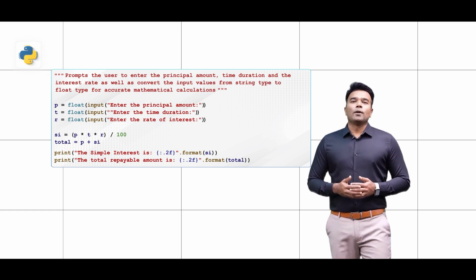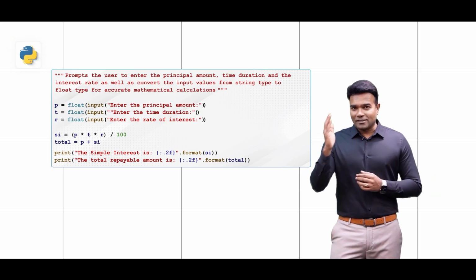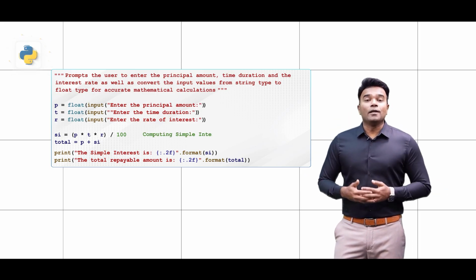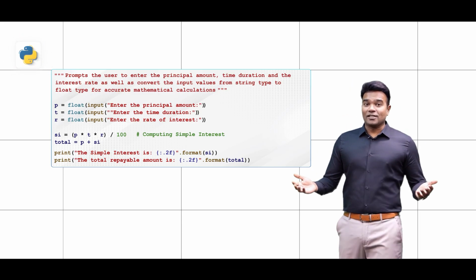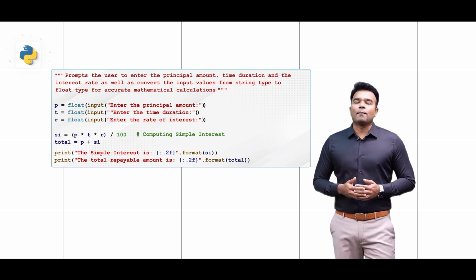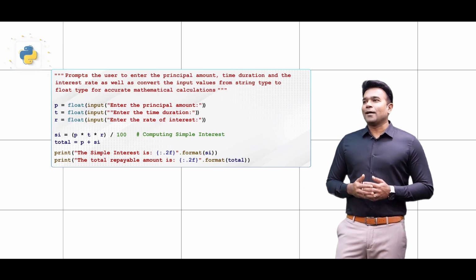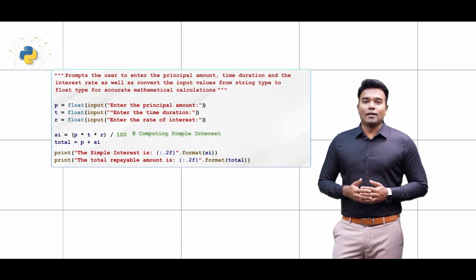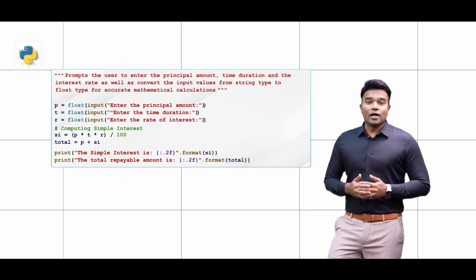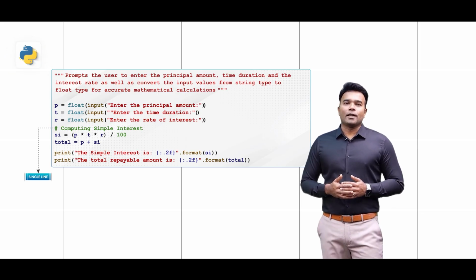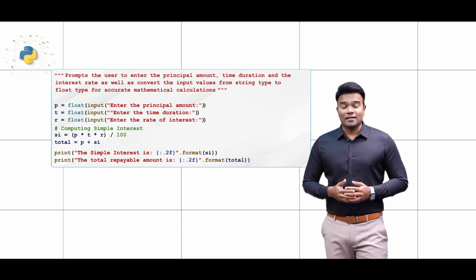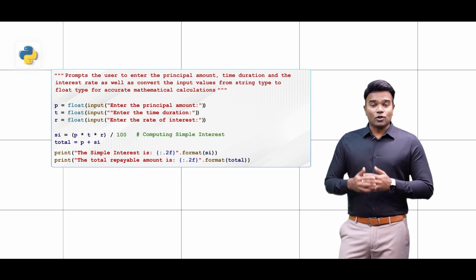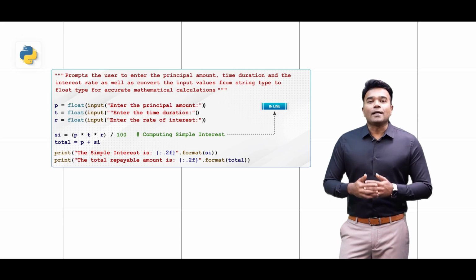Anyway, now have a look at this statement. Don't you see that this statement is actually computing the simple interest? In fact, this text over here is what we call the comment, but I will have to place a hash symbol over here, and the moment I do that, it becomes an inline comment. If the same comment was present above the code like this, then it would have become a single line comment. But definitely it is not such a lengthy comment that a separate line has to be dedicated to it, and hence I have placed this comment beside the code, and hence it is an inline comment.